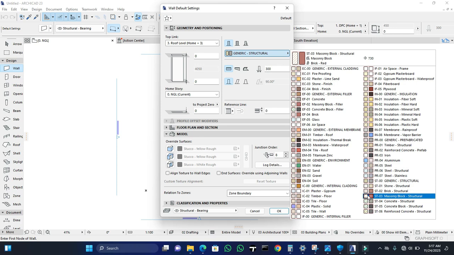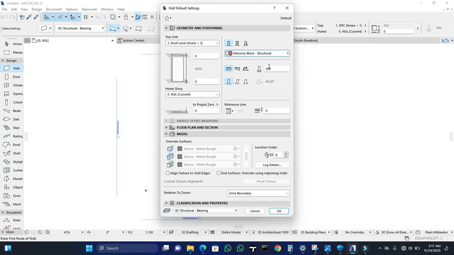So you can just click on masonry structural, then make sure you specify your wall thickness. Right now it's 300, so you set it to either 225 or 230 or 150. 225 and 230 is the same thing, it's just that there's always that little error when molding blocks.